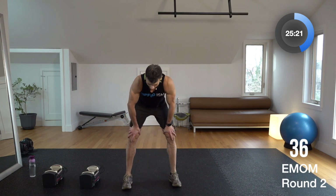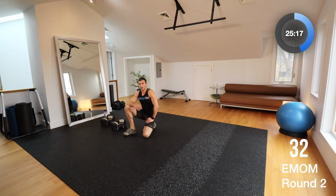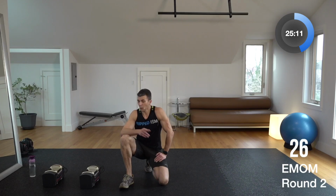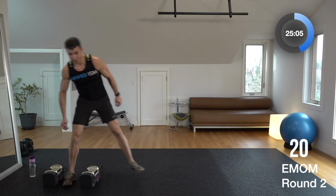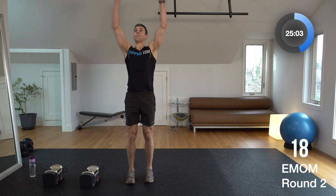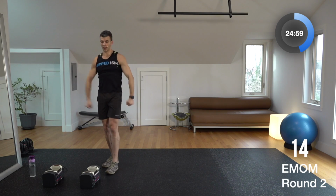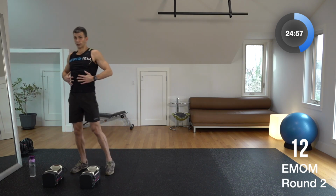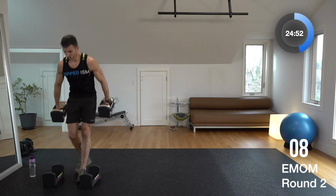Before we go back to that swing press, I'm taking a knee again. I'm gonna recover, catch my breath on this one. All right, another 25 to go. So again, the swing press, I'm gonna stick with those 30s. It's swinging up, straight arm on top. We're not really pressing, we're just swinging up, using our core and our glutes to get that motion going here.